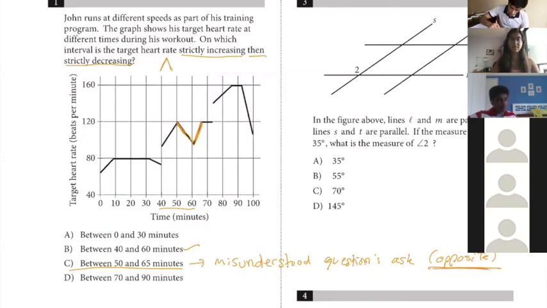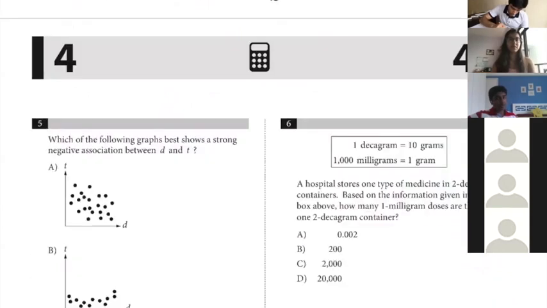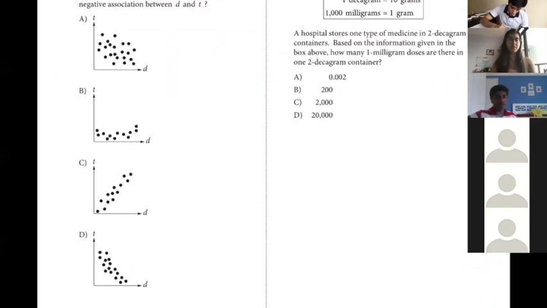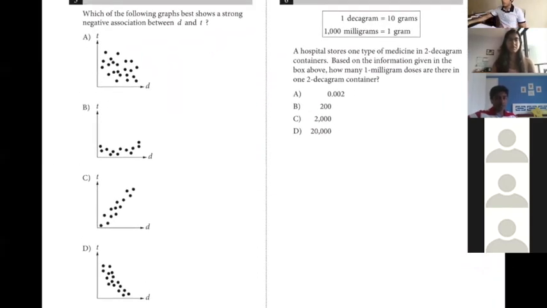All right, let's do 4.5. Okay, this one I will literally give you guys 20 seconds. So please read this question and do it in 20 seconds. All right, 15, 14, 13, 12, 8, 7, 3, 2, 1. All right, and poll.